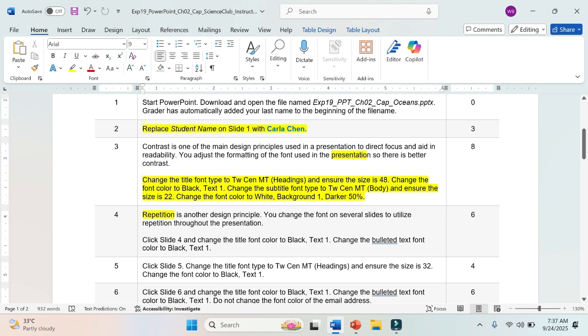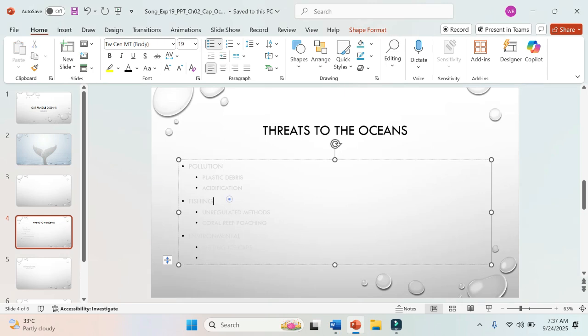And then change the bulleted text font color to black text 1 also. This is the bulleted list. We have to select all the border. Your insertion point should not be here. It should be here. There should be a consistent line. If you click here, then you can see that the outside border is a dotted line.